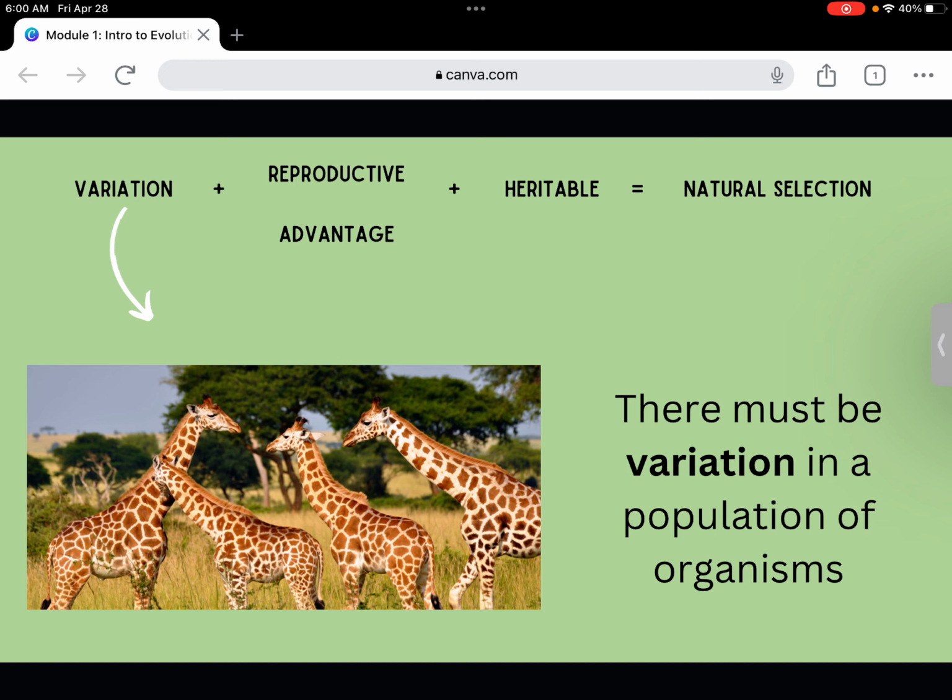For example, if we look at this population of giraffes, we have variation in the lengths of their necks. Variation can be very small, but if that variation leads to an advantage and is heritable, natural selection can occur. With the giraffes, this individual variation gives some an advantage, where they may be able to eat those leaves that are just a little bit higher up. So when everybody else eats the ones that are low, the individual who can eat them just a little bit higher has a reproductive advantage with its variation.